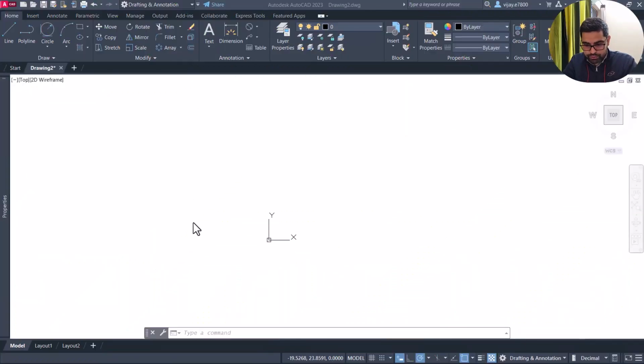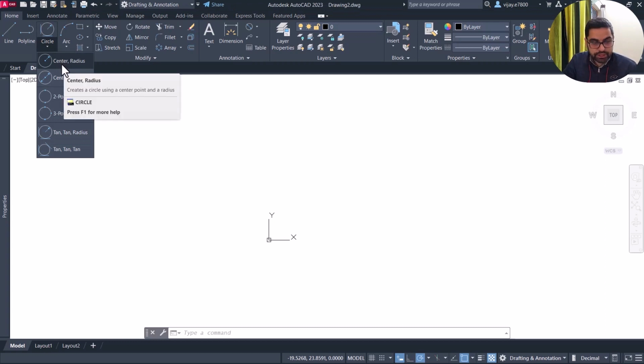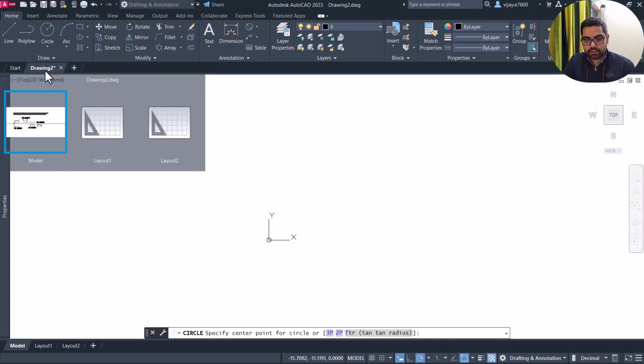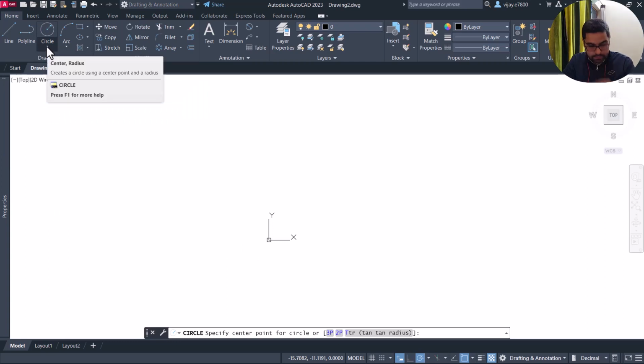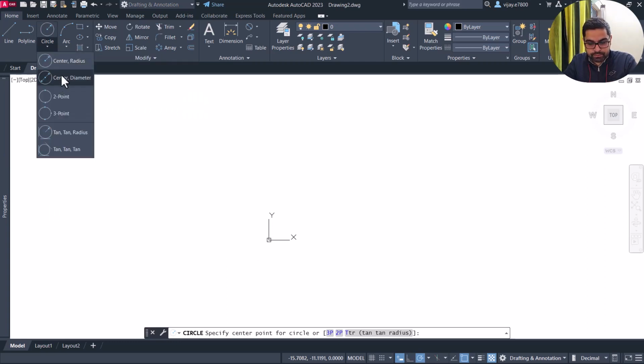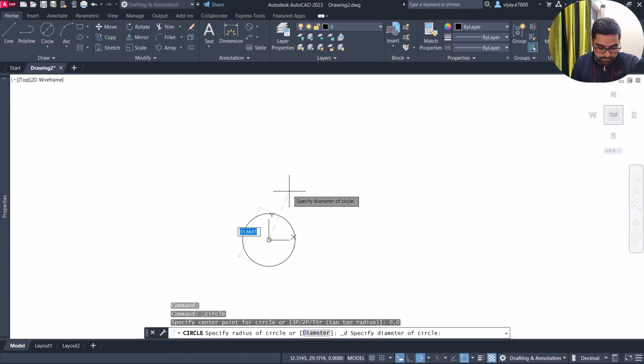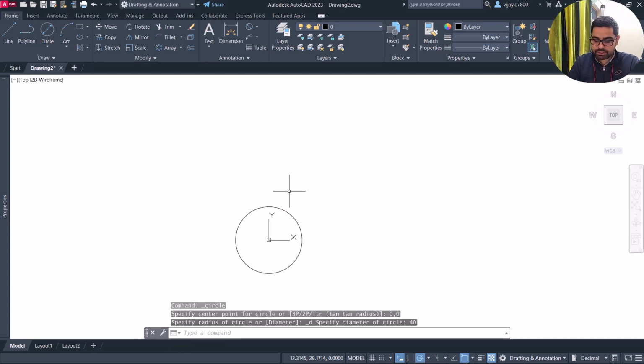So we are going to start from the innermost part of the drawing. That part basically is created by using a circle and then another circle and then creating a polar array. So I'm going to select circle using diameter. So specify center as 0, 0 and specify diameter as 40 units and press enter.